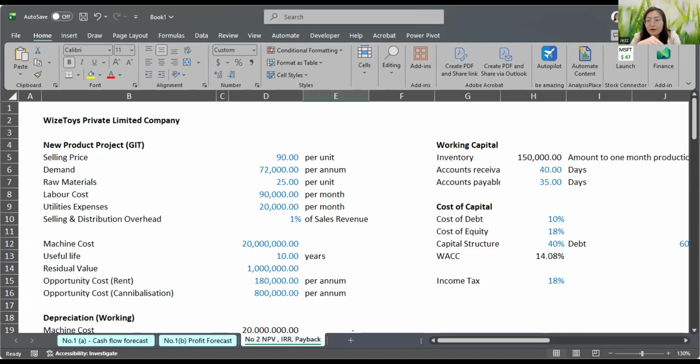And we consider all cash flows. Unlike simple methods like payback period, net present value includes every inflow and outflow across the project life and provides a clear decision rule: if the project has a positive net present value, accept the project; negative net present value, reject the project. It also allows comparison between projects.